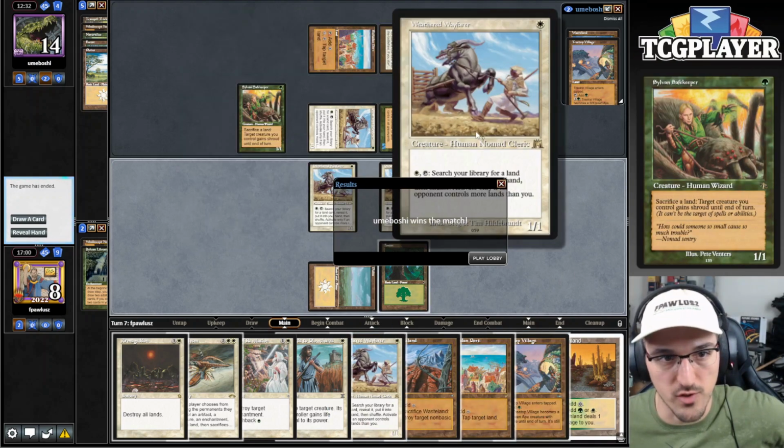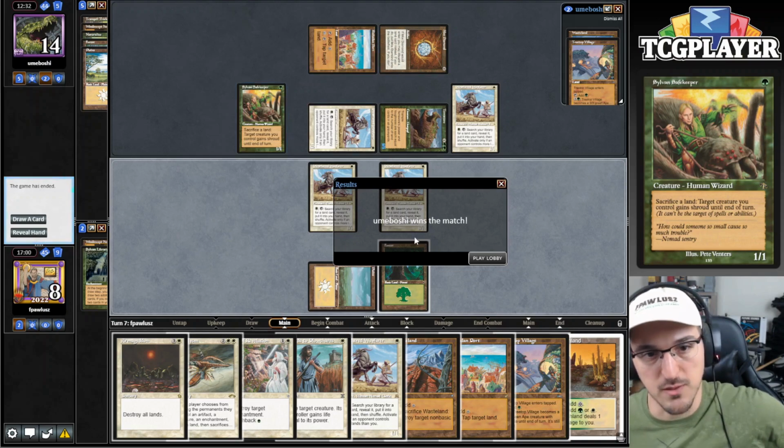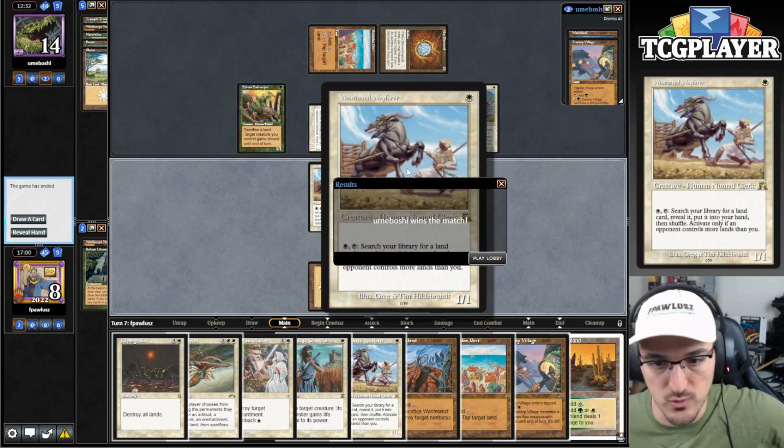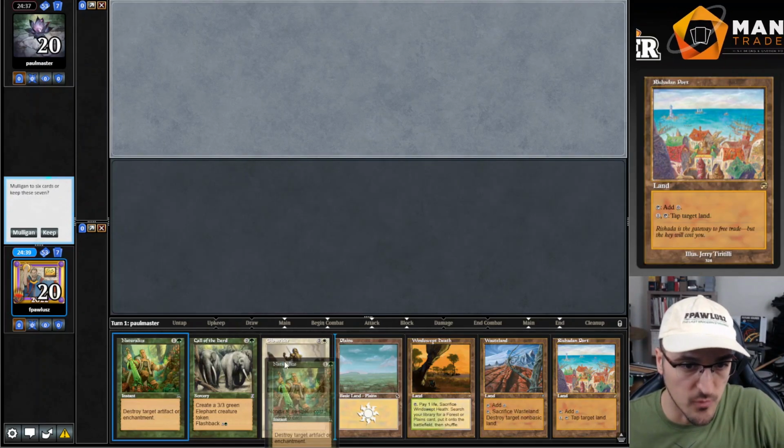Very, very cool and very, very well played by McLean. He never, ever let himself be vulnerable, nor allowed me to activate Wayfarer. So, really well played. See you next round. Playing against the legend himself, Poolmaster.